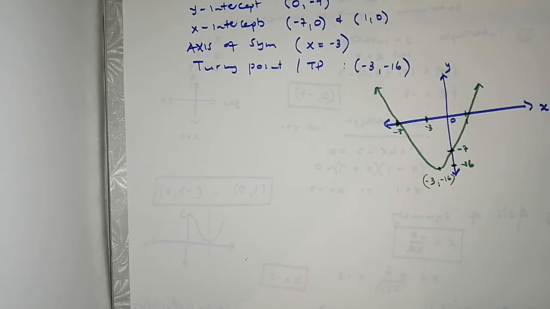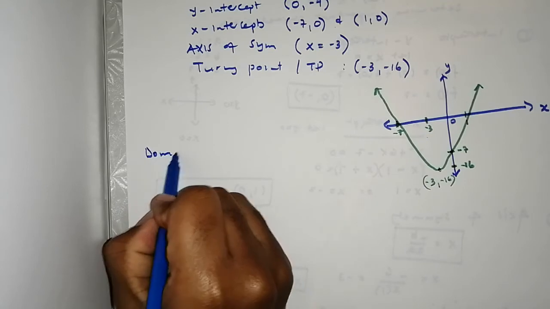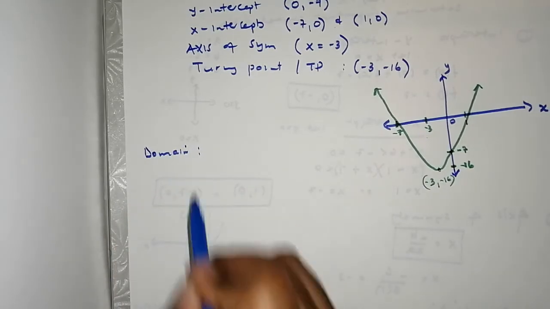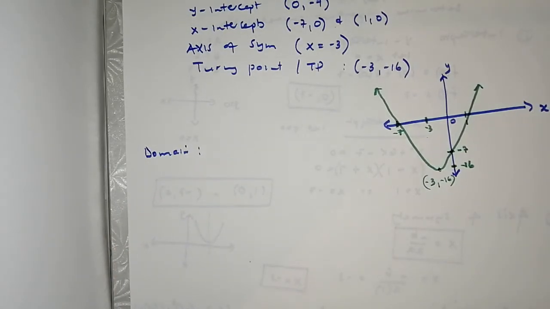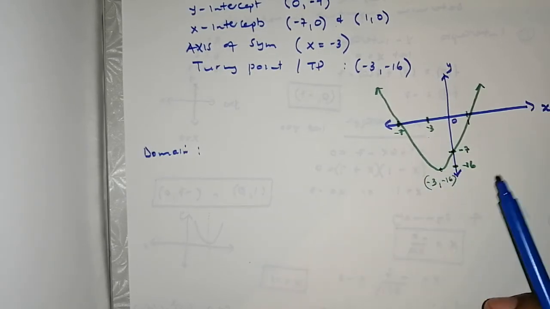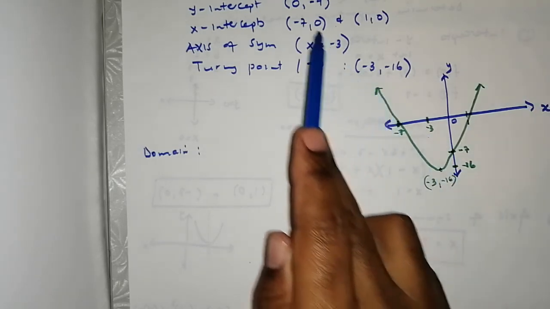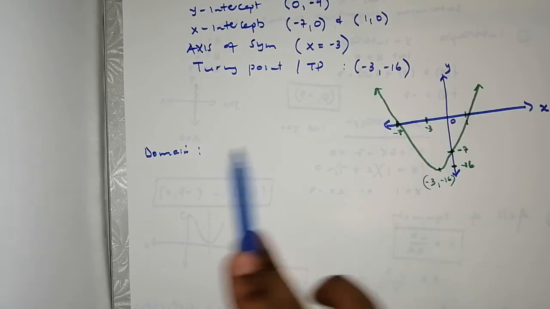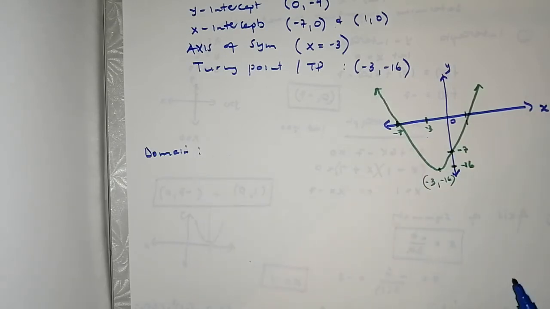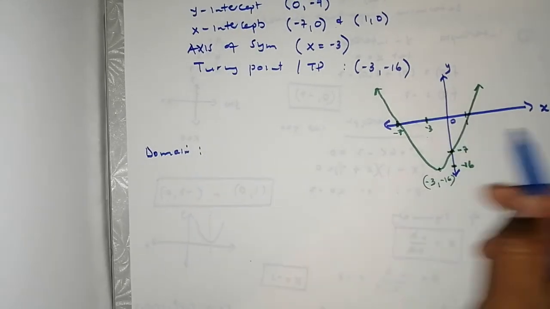Okay, let's just say something about this graph. Let's say find the domain of this graph. What is the domain? I mean, like in high school, I would hear of things like domain and I'd be like, what in the world is happening? You know, the domain is where your graph will exist, you know, horizontally, right? From left to right. Obviously, this graph increases without bound. It increases also without bound. So as far as the horizontal side is concerned, it will actually exist everywhere. There's nowhere in the x where this graph is undefined.